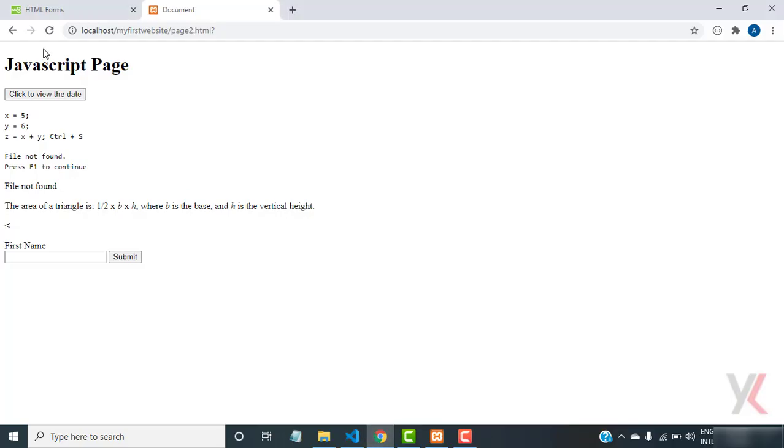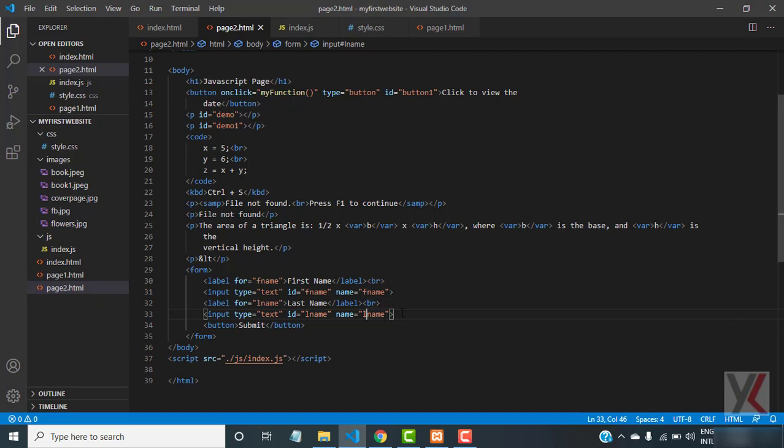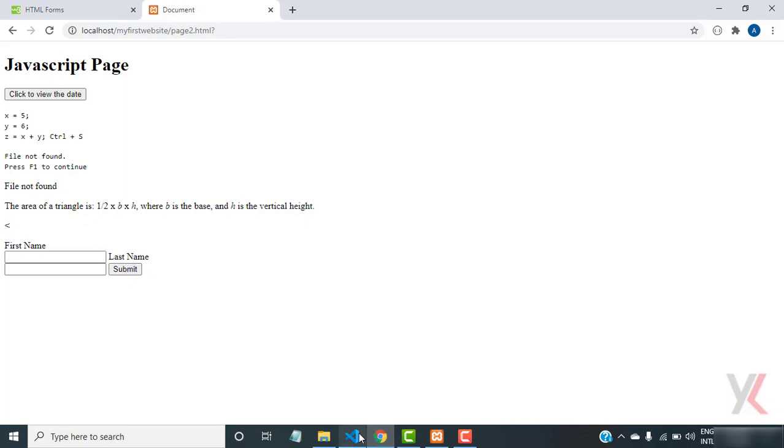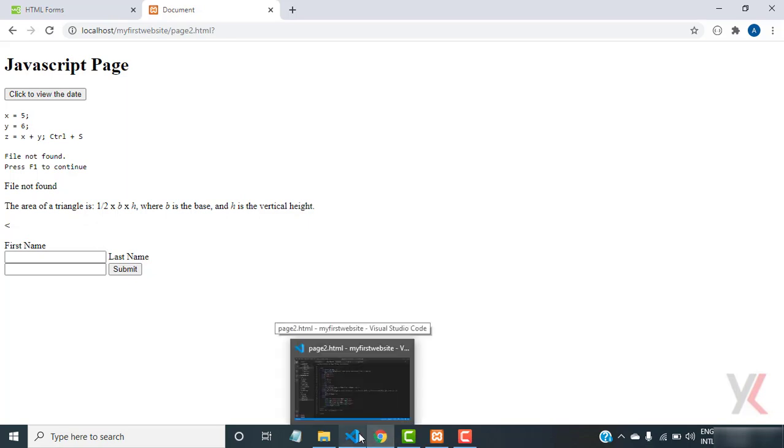Now we'll save it. See, here I have not added a line break so this looks ugly, so we'll add a line break.